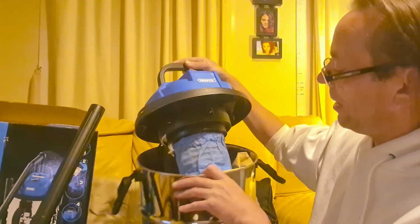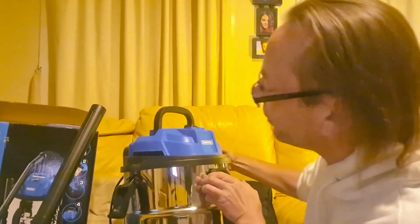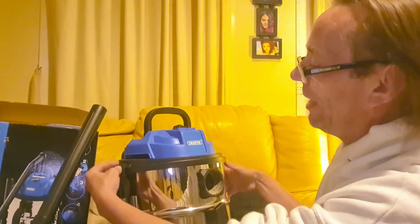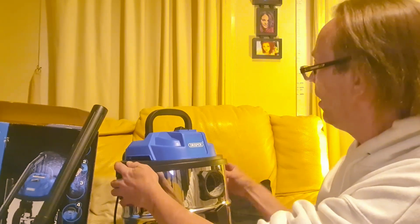Now, that bag is extraordinary because I've been using this pretty much non-stop for the last week, and the bag's a quarter full, and I've been sucking up a lot of stuff. Also, I've been using it for when I'm working with my Bosch sander.